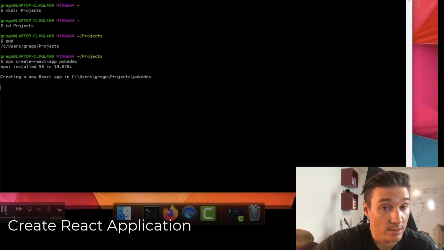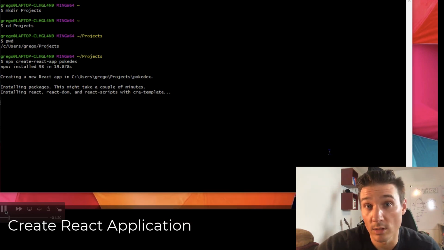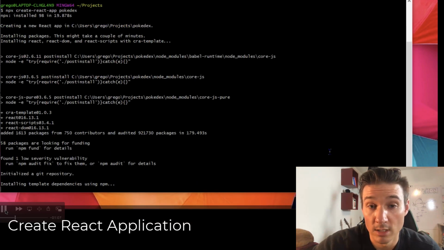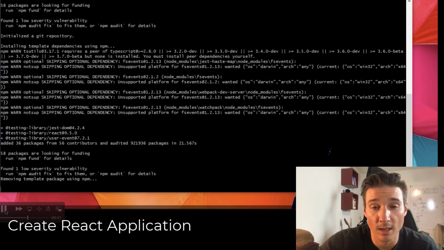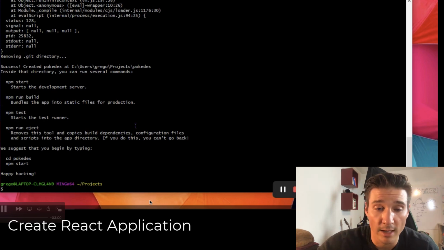It will create some starter code for you so that you can run it, get something working very quickly, and it will initialize a Git repository for you. So there's a lot of things that get done with this command. It's super convenient and super easy. And then finally, it says that we finished and that we can go cd Pokedex and then do npm start to start the application. And it wishes us a happy hacking session, which is super, super thoughtful of them.